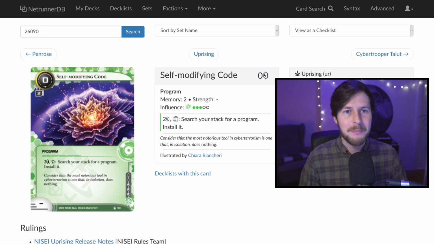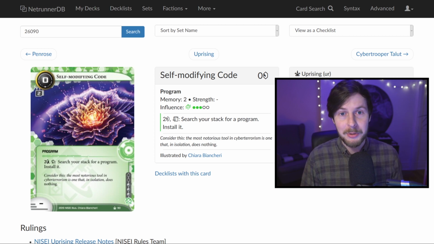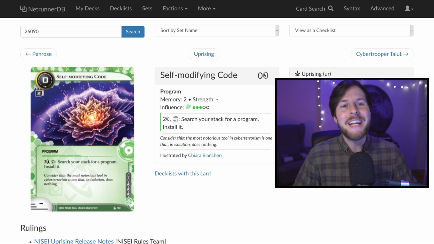and having access to be able to pull things mid-run is what people, I'm afraid we're going to have to go a bit blue here, but a lot of times people call this Shaper bullshit. The idea that a Shaper looks like they don't have an answer and suddenly a Self-modifying Code pops and it pulls a program which interacts with another program and pulls another thing out. And there are so many cards in the Shaper card pool that give you this flexibility to really produce anything out of anywhere.